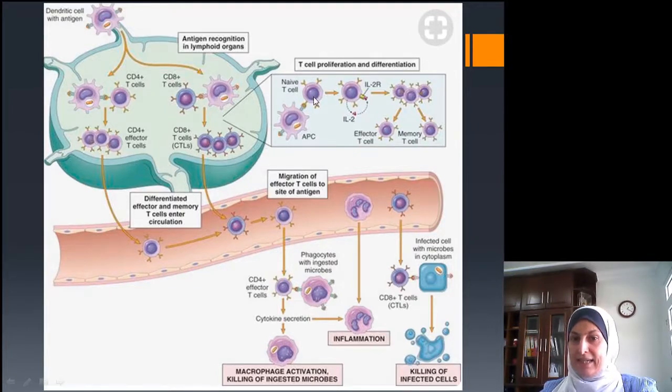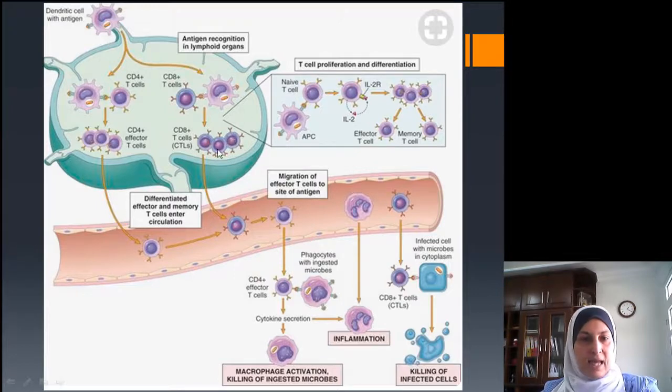So here we have a naive T cell, and it becomes in contact with antigen-presenting cell that is presenting the peptide through its MHC2 molecule. And now there is an interaction that takes place. This would activate the T cell. The T cell will produce interleukin-2. This is an example of autocrine activity of this cytokine, where a T cell is producing the cytokine to activate itself. Also, the antigen-presenting cells will produce certain cytokines to activate the cell. This cell will proliferate, will differentiate into effector cell or memory cell.